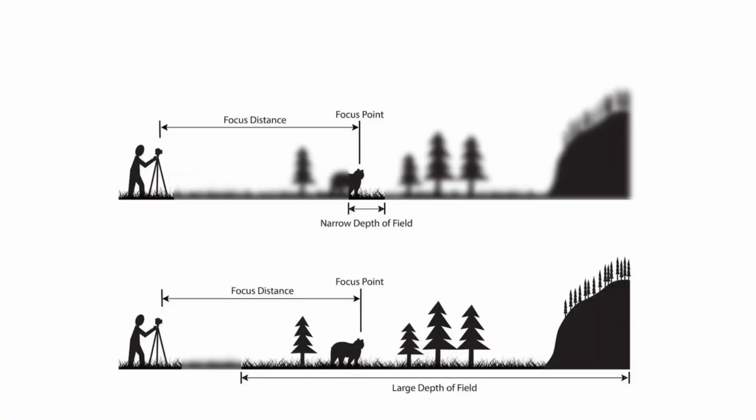Here's how it works. The depth of field is the range of distance from the scope that the object has to be in order to be in focus. This picture refers to photography, but it's the same concept. Think of it as your margin of error. Too close or too far will result in out-of-focus images.